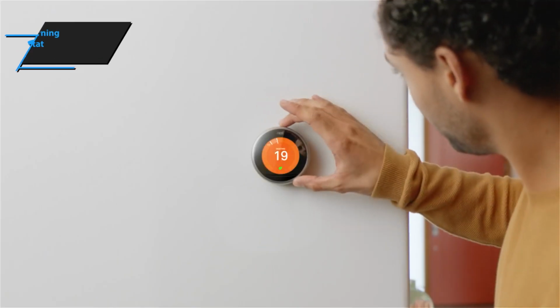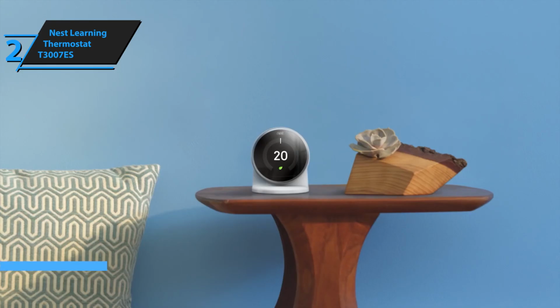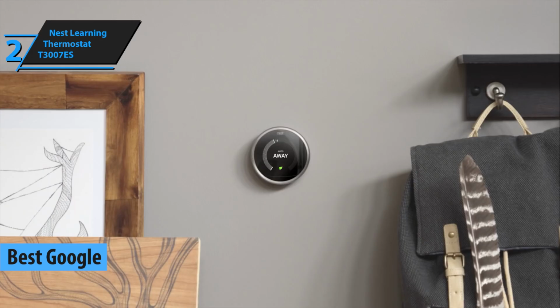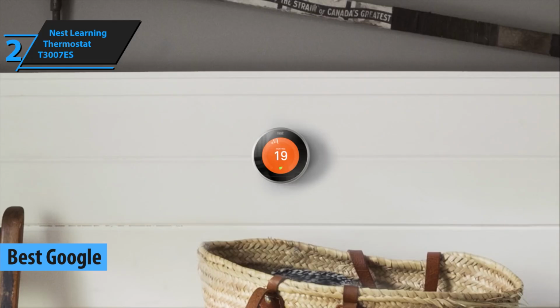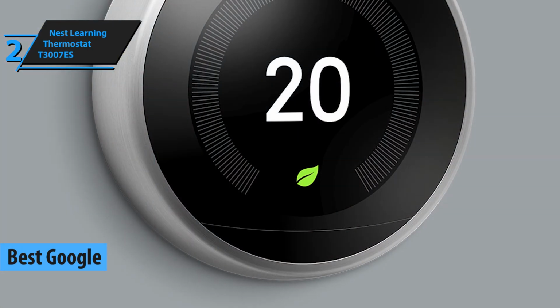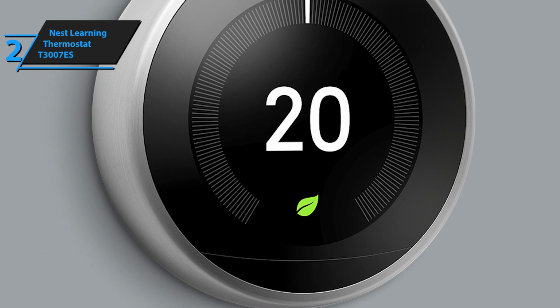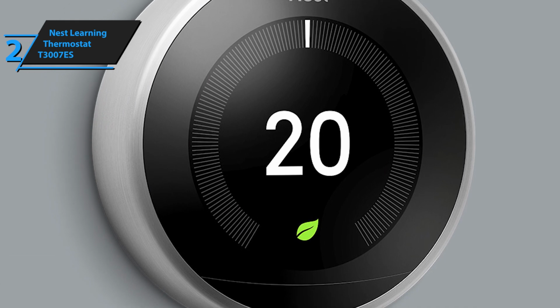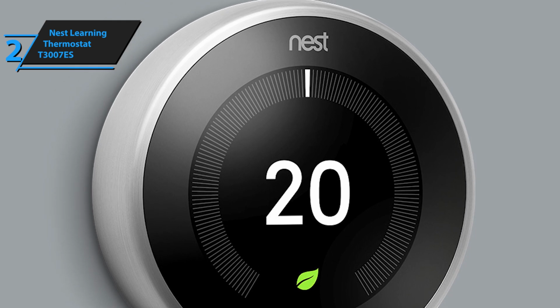Next up, we have Nest's T3007ES, which we've labeled as the best Google smart thermostat. Quite frankly, it might be the best model in our review if you're after simplicity and straightforward performance, but let's not get too ahead of ourselves. Installing Google Nest is pretty simple. It's compatible with most, if not all, heating and cooling systems, and all you'll need is a couple of wires, no more than 30 minutes, and basic handyman skills and knowledge.